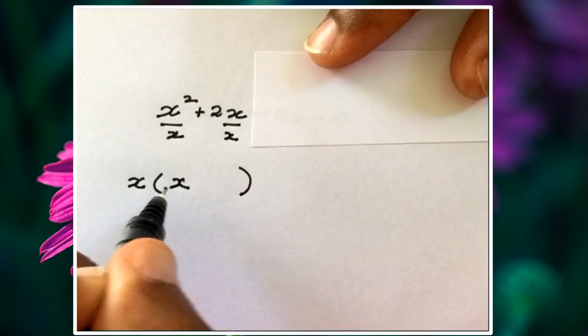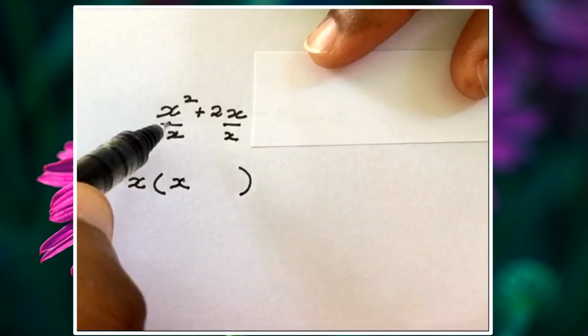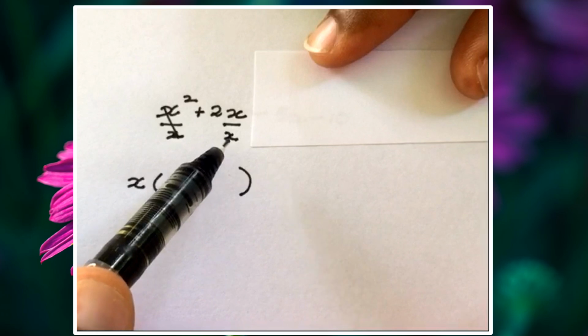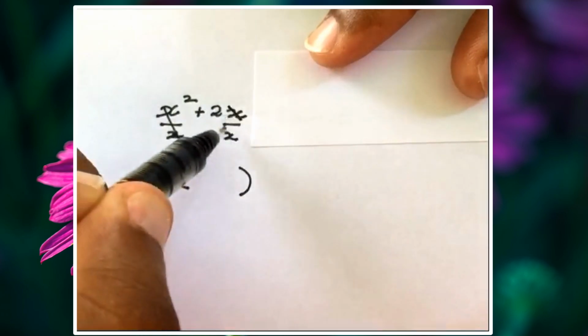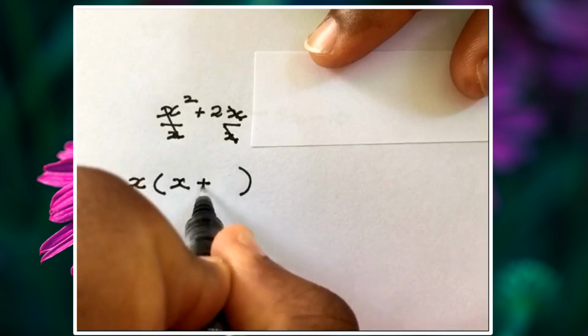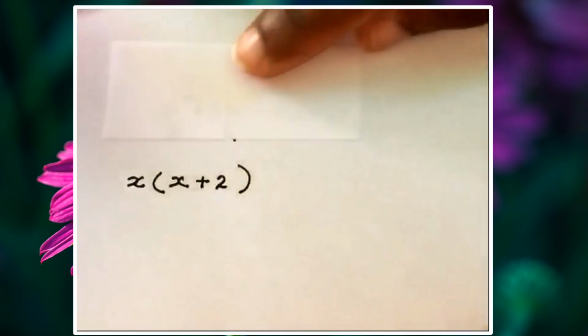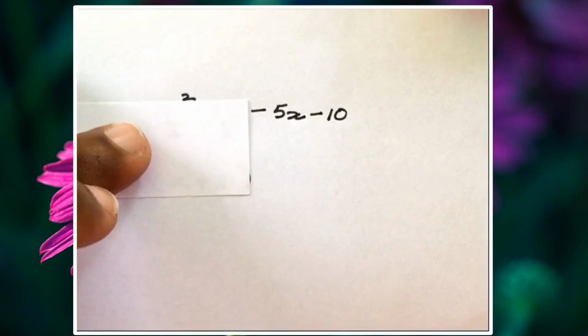So x into x squared goes x. So if I multiply it back out, x times x will give us x squared. So this is good. So now we have 2x divided by x. 1x at the top, 1x at the bottom. So we're left with a plus 2. So far, we're good. Let's go over to the other side now.